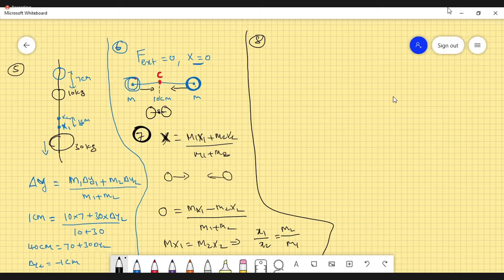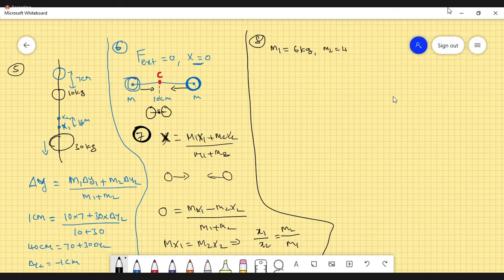Right, next, eighth one. Two bodies of 6 kg and 4 kg masses have velocities 5i minus 2j plus 10k and 10i minus 2j plus 5k respectively. Then the velocity of their center of mass is. So masses and velocities are given. First, m1 equals to 6 kg and mass m2 equals to 4 kg.